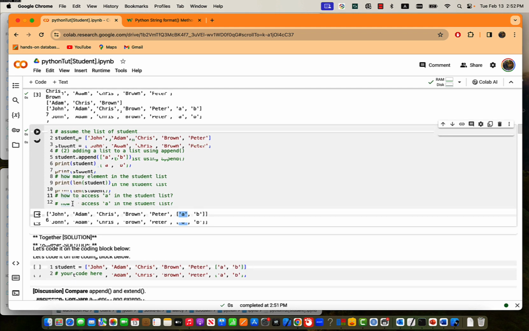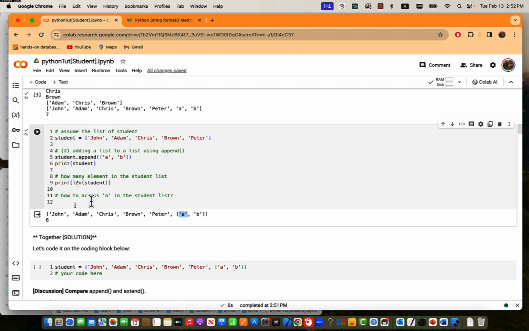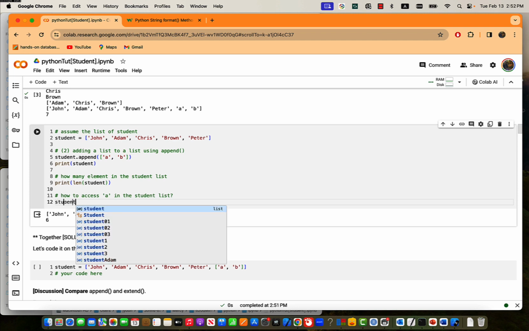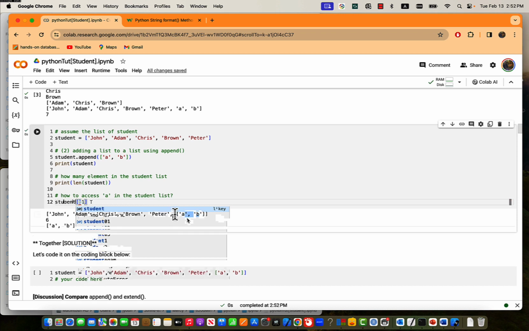Using students, then you need to do students, and if you want to access from the back end, not from the beginning, then that should be -1. So it gives you the last one here, right?